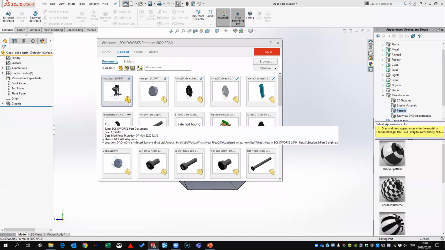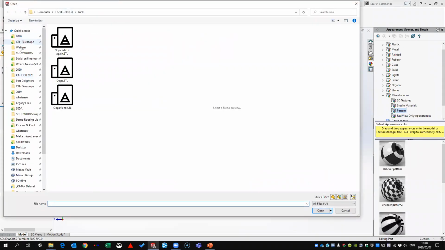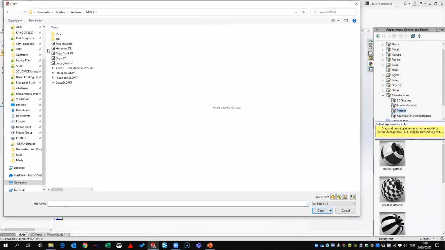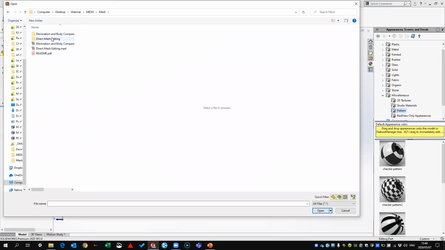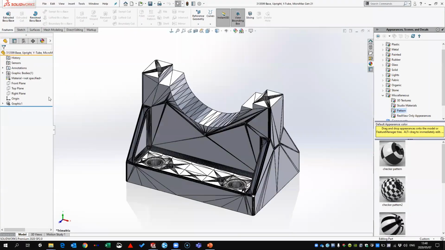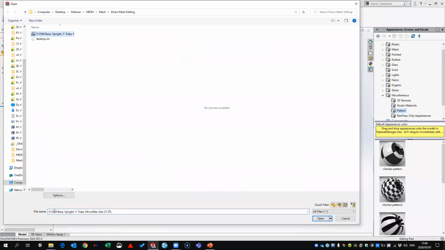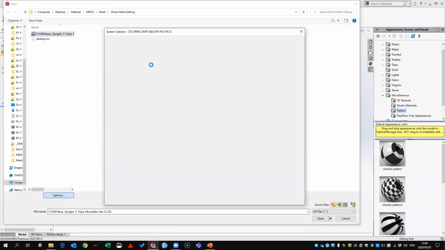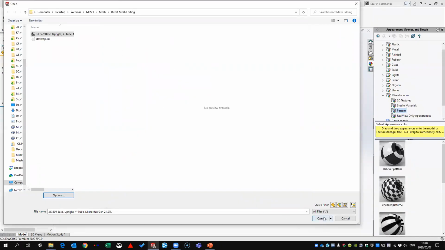Let me go and get this file. I didn't pin it. That's okay. We'll go and find it here. So just give me a second. And there is my file. Sorry. Remember I told you the trick of opening this thing up? I want to try and get SolidWorks to do some work for me. So I'm going to try and cheat and tell this thing to open up as a solid body. But remember, there's a hole that I showed you.